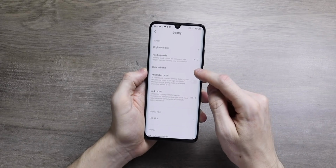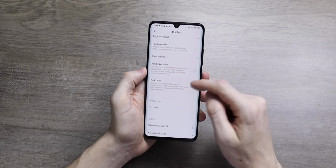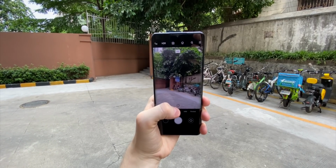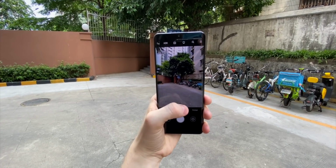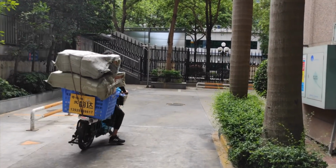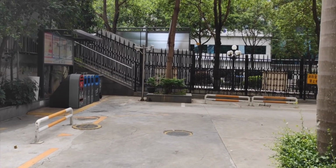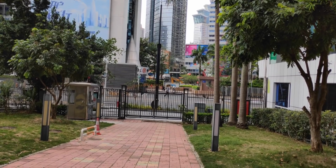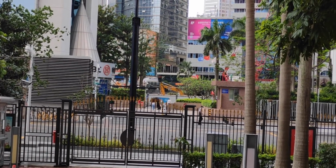So this is called the Lite mainly because it takes away some of the camera features that the Mi Note 10 had, like the zoom cameras and that large 108 megapixel sensor that they're now using in the Mi 10 and Mi 10 Pro. So we get a 64 megapixel main image sensor, an 8 megapixel ultra wide camera, a 5 megapixel depth sensor, and a 2 megapixel macro sensor. You can shoot 4K up to 60 frames a second. There is a slow motion option as well, but 4K 60 is pretty good off the main sensor.